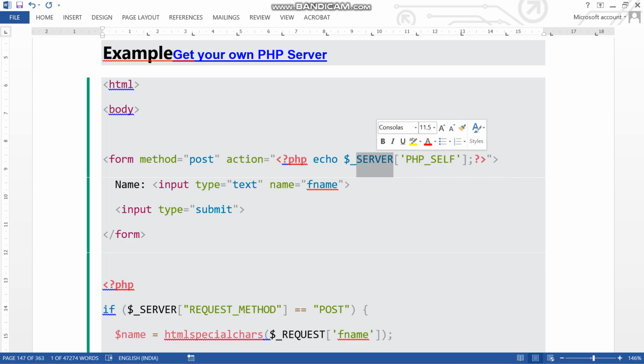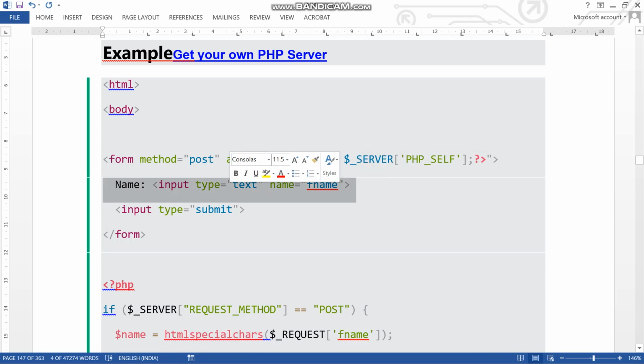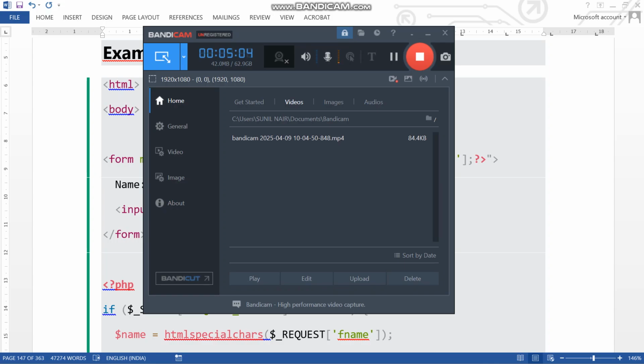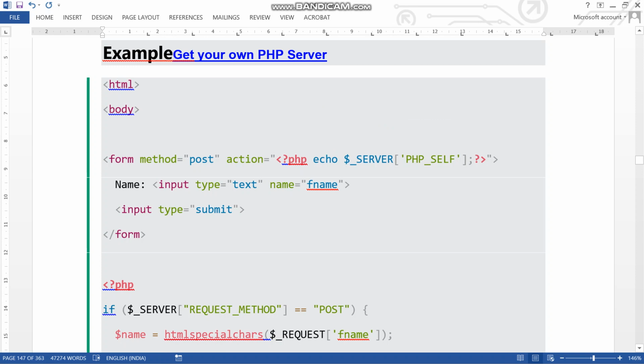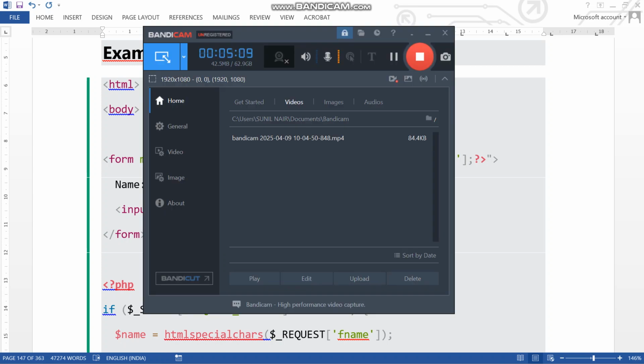So this page you can save as and reuse. You just have to change the design. Lots of people say that they have created dynamic HTML pages, but they don't create them this way; they use dynamic scripting. But there also you have to write the scripting. That is dynamic, but you have to write the scripting.